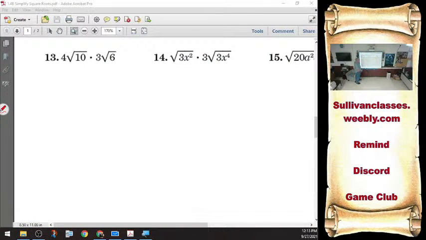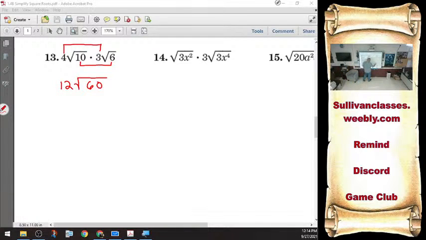Okay. I'm going to take the stuff that is outside of radical land, and I'm going to multiply it. 3 by 4 is what? I'm going to multiply the stuff that's inside radical land. 60. Okay. Now this can be simplified. Really, that's the only thing new past what we were doing last week. If I have more than one radical and I'm multiplying them, outside goes with outside, inside goes with inside. But then I have to make sure my answer is still simplified.